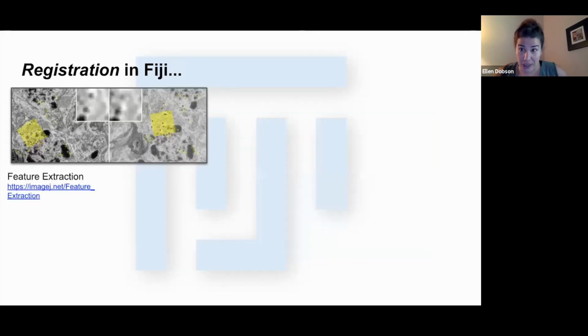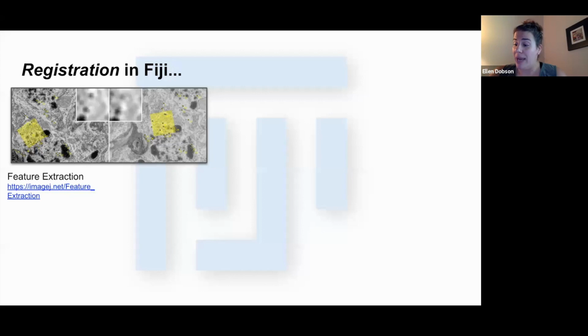Registration is also a common method that needs to be applied to images. It's basically the process of transforming different sets of data onto a single coordinate system, i.e. just lining things up, right? So what are some of the cases where you would need to do registration? Stitching, for example, is just that.